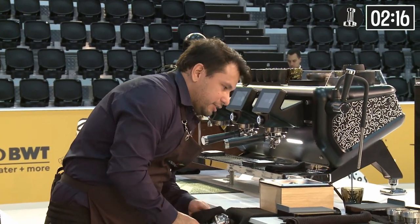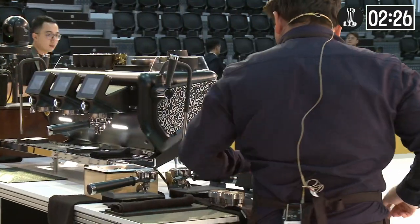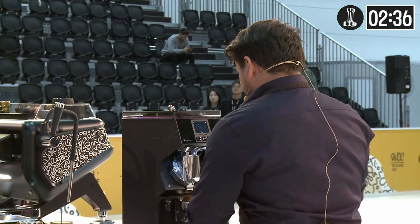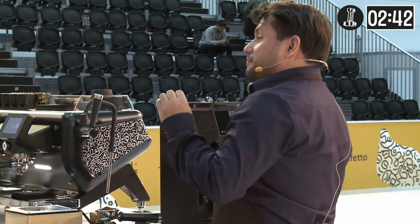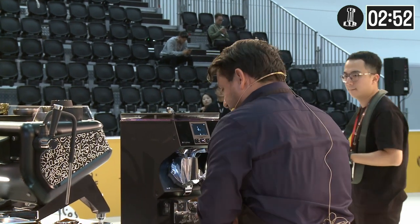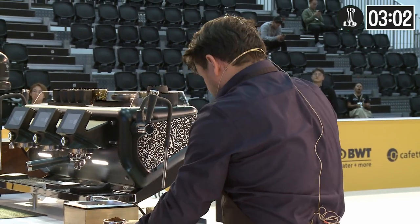For this recipe, I'm using a coffee ratio of 22 grams in for 44 grams out. I aim for a high TDS espresso to complement this high TDS milk without being overshadowed. I will be steaming the milk to 55 degrees. At this temperature, together with my espressos, the flavors become more expressive and the sweetness more enjoyable. And finally, I will be serving these drinks in 3-ounce cups. And I would like you to enjoy them in at least 3 sips.